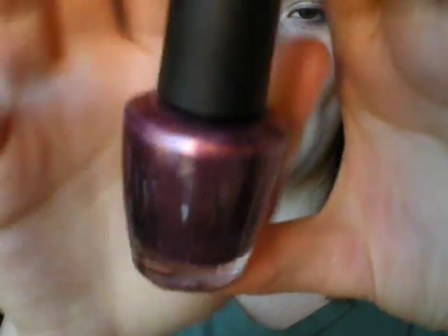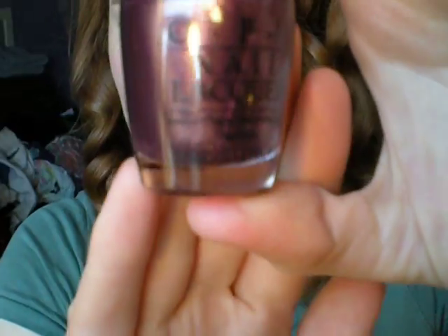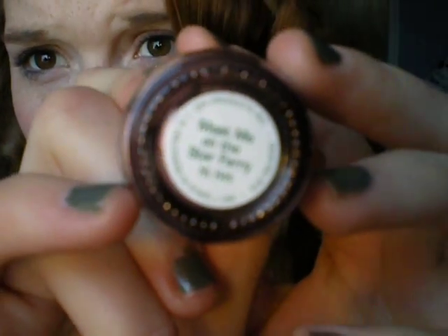And the next color I got was Meet Me on the Star Ferry, which is in the Hong Kong collection I think. It's a very pretty metallic purple color. When you put it on, it kind of has a pink sheen, which I like — and that's nice for spring. They're both $6 at my local beauty store, like a hair salon. But they sell these for $6, while Ulta sells them for $8.50 near my house, so $6 is good.